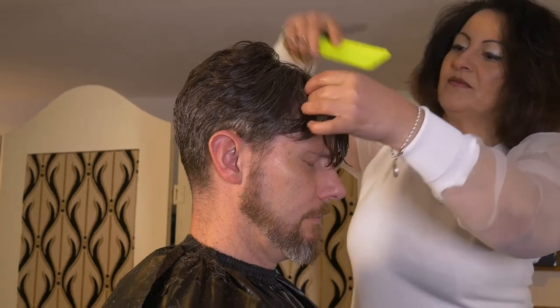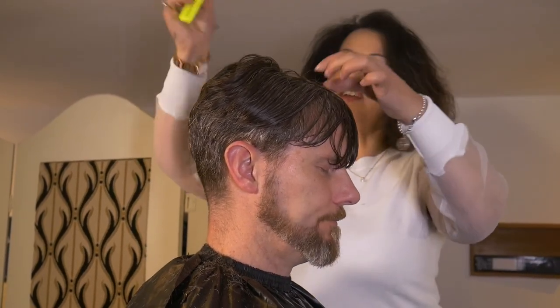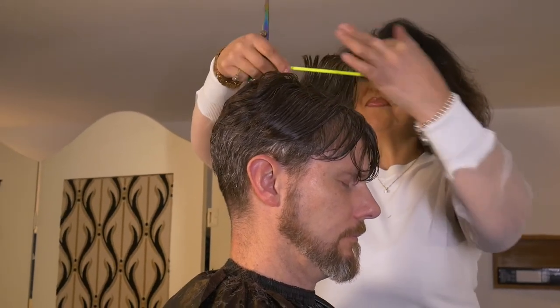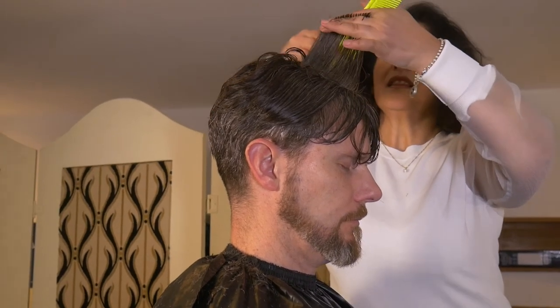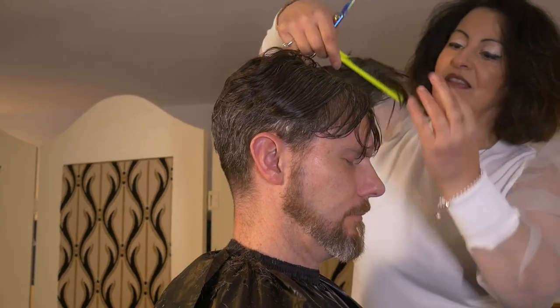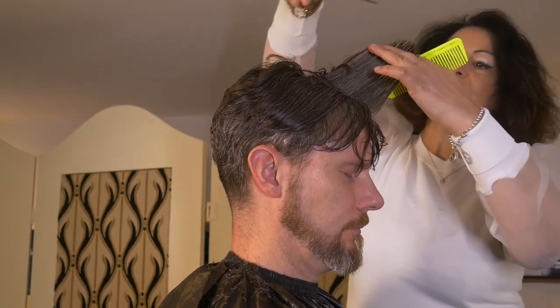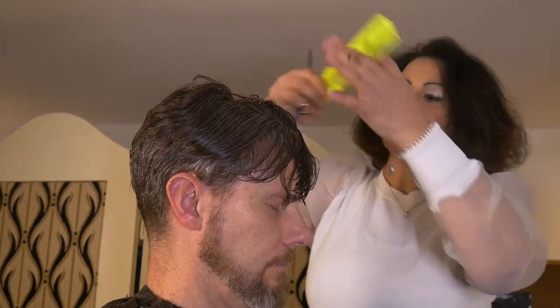So you do your runway, really important to remember to work with your runways. You've got the guideline just on the crown. Lift the hair up. And there you go. You've got your guideline there, you've got your guideline there. And then you follow through. And we'll go this side.